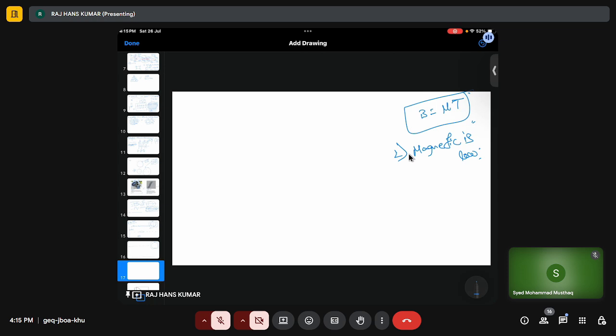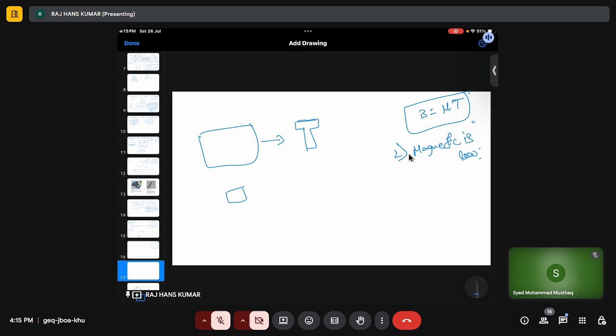So how do you detect this magnetic field? How do you get a response from this magnetic field? Because if you have a very low magnetic field, for example, if I have a strong magnet and a very weak magnet, right? And if I try to attract an iron piece, obviously my strong magnet will attract. My weak magnet couldn't. Why? Because of less magnetic field.